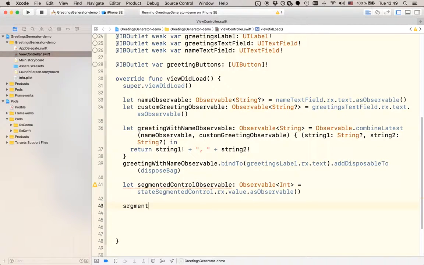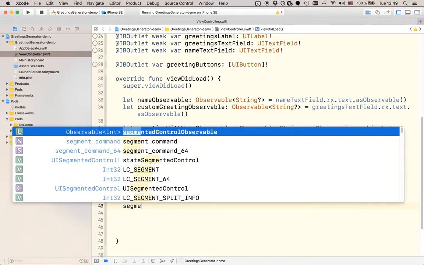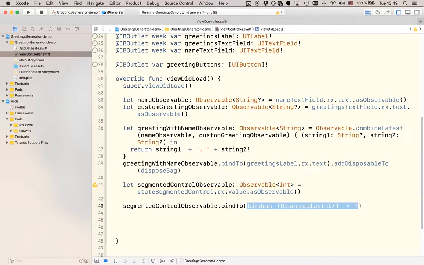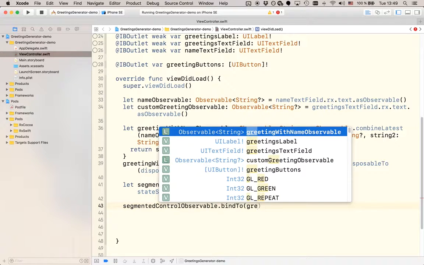So we could take the segmented control observable and try to bind it to the greetings text field enabled property.